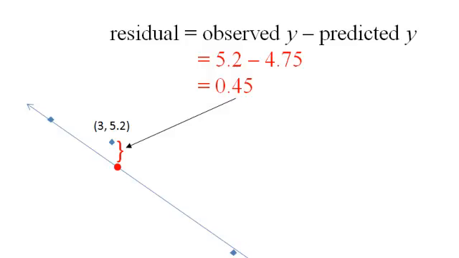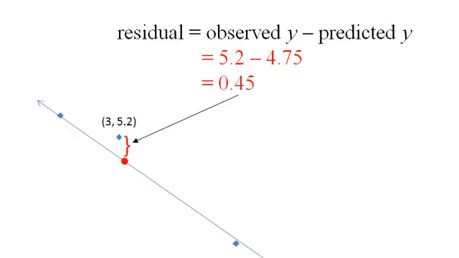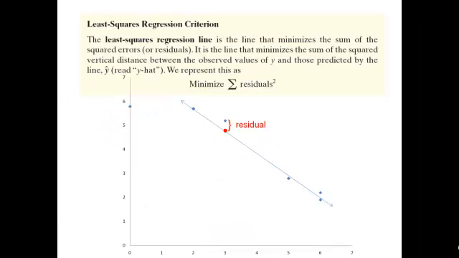But now this brings up an important idea. We've already shown that there are lots of different lines that can be plotted through these data points. In theory, there are infinitely many straight lines that could be plotted through these points. Every time I have a different slope and a y-intercept, I get a different line. So the question is, what's the best line through these points? Well, to talk about the best line, we have to specify some criterion. In other words, we have to say best by what standard? And the standard criterion that's usually used to answer this question is called the least squares criterion.